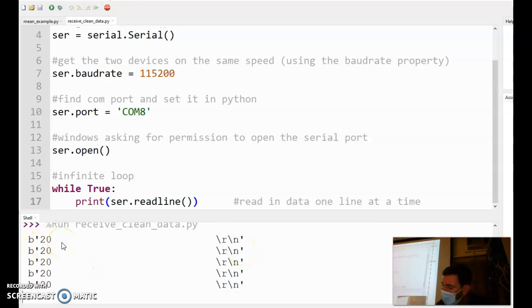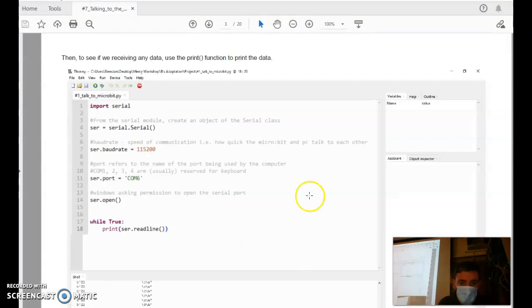I wonder, my microbit is showing a 20. Maybe that's the temperature. Oh, let's see. So the microbit's gone to 21. Oh, 21. Cool, 23, it's gone up to there now. So that number there is our actual temperature. But we have this other funny stuff with it, and that's obviously a bit of a problem.